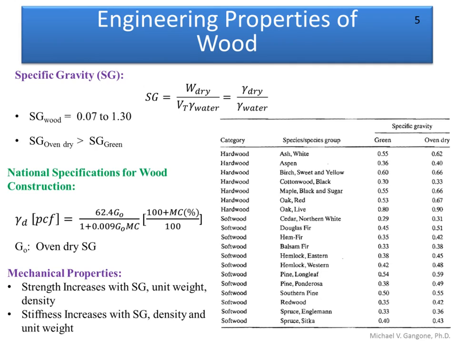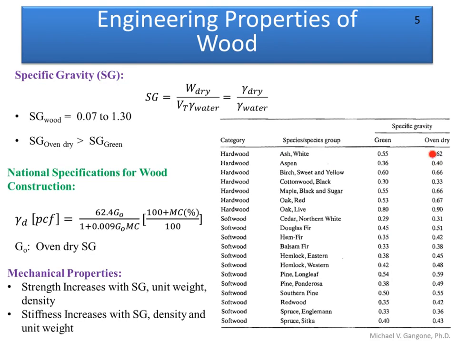There are some nice tables in textbooks and things like that. These don't actually appear in the FE manual, but there are tables where, for different species of wood, you can see the specific gravity of that particular wood, whether it's in the green state, which is fresh cut with higher moisture content, versus oven dry, which is no moisture at all, and you can see the effect that moisture content has on specific gravity.